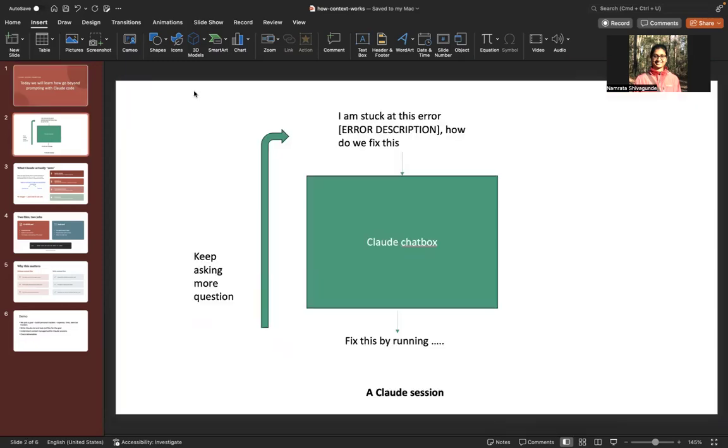So usually what happens is you open a Claude session, which means that you have this AI model, and you prompt it with some message like "I'm stuck at this error," with some error description, and you say how do we fix this, and you press enter, and then it will give you some response.